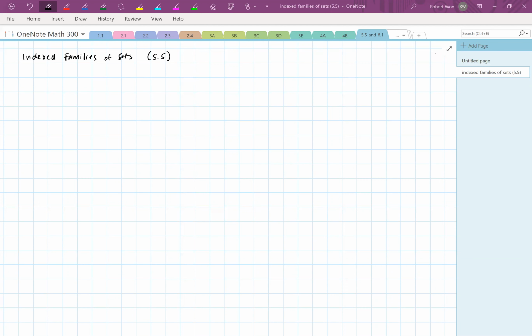So the point is we have already defined, given two sets, A intersect B and A union B. Okay, so what if we have three sets? Well, you could take like A union B union C. This is okay, right? Because here I'm taking the union of two sets. This gives me a new set. And so now I take the union of this set, and this gives me this set.